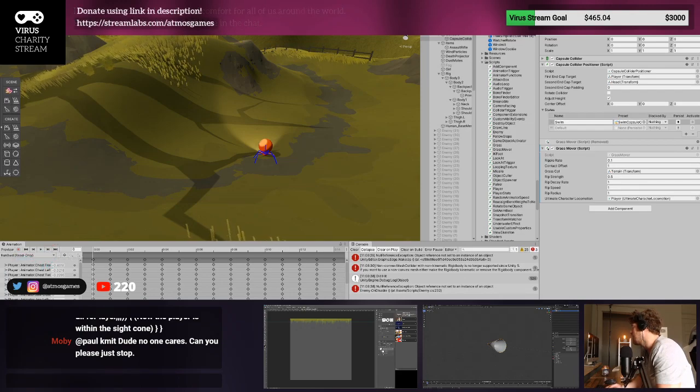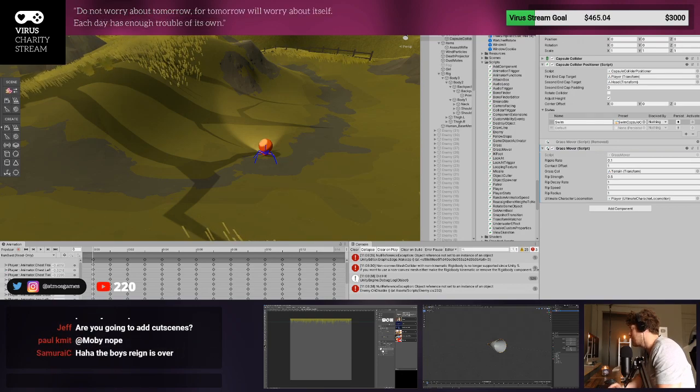All right. Cool. Please use a sight cone. This is from Stefan.